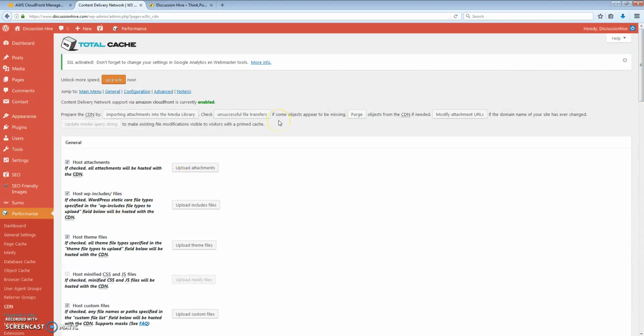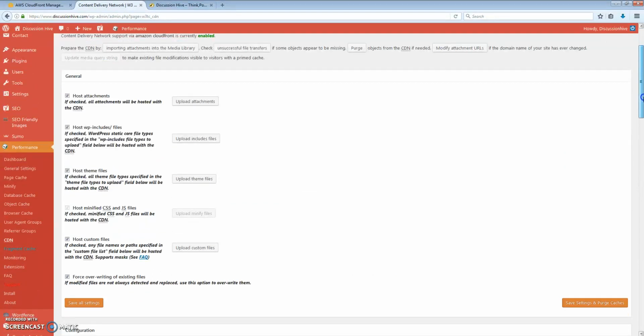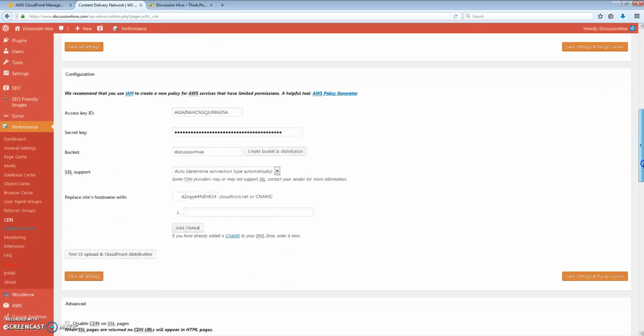So you see over here in the general tab, we have some check marks for whether you want to host your attachments, your theme files, your custom files and all. Once your configuration is done, that is the access ID and key. Remember in the IAM video, we got the access ID and the secret key. You have to mention those here.